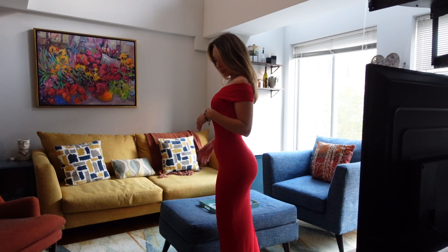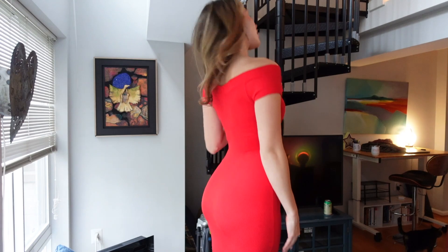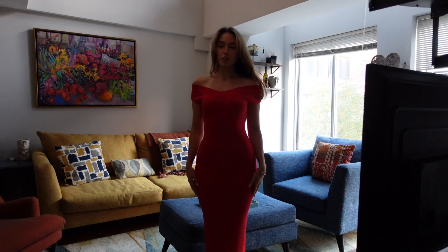The ribbing is great. I thought it would look more casual to be honest, but it looks pretty fancy, so I might return this. I got it from Urban Outfitters — it's a size extra small or small. I really enjoy the ribbing, it was exactly what I was looking for, but again I might return it. If you're looking for something a little dressy in size extra small or small, it's good — it just looks a little more fancy.